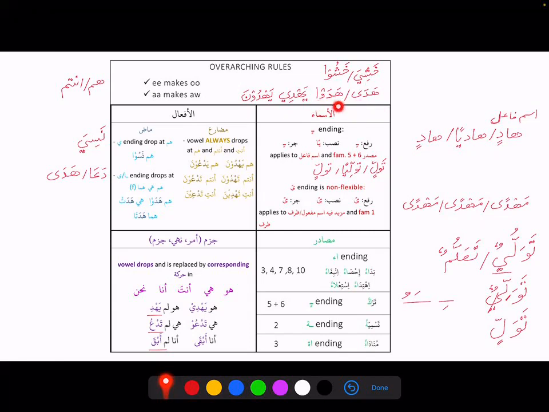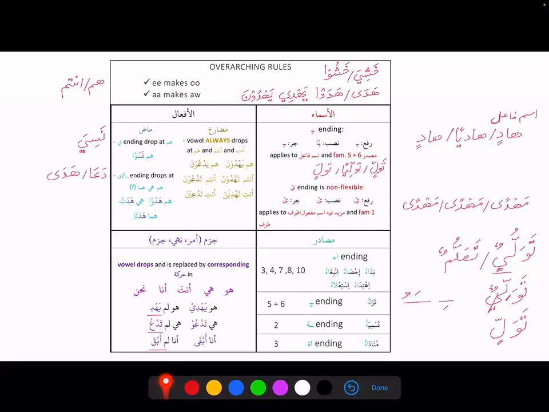So hada, hadau, and then yahdi is the mudari, right? So hada is past tense and yahdi is present. Since we have an E sound over here, the middle root letter has kasra, and it is ending on yahdi, an E sound we are hearing. So the same rule is going to apply. We will say on hum yahduna, not yahdawna, yahduna. So we need to remember this rule. That is very handy when we do sarf kabir.